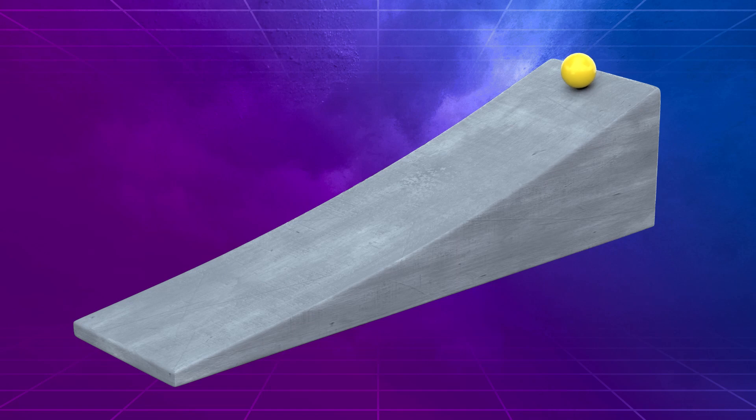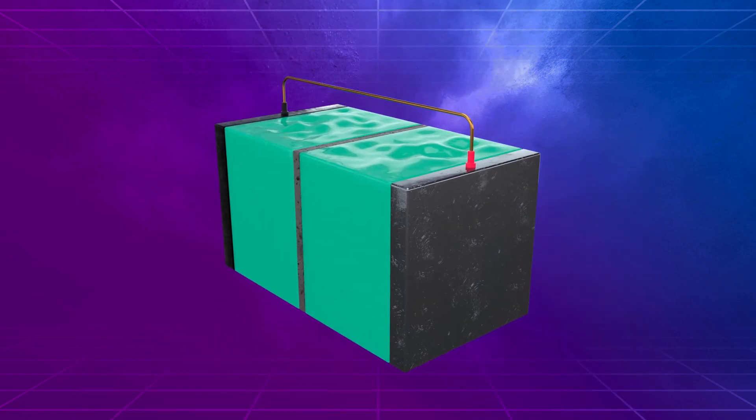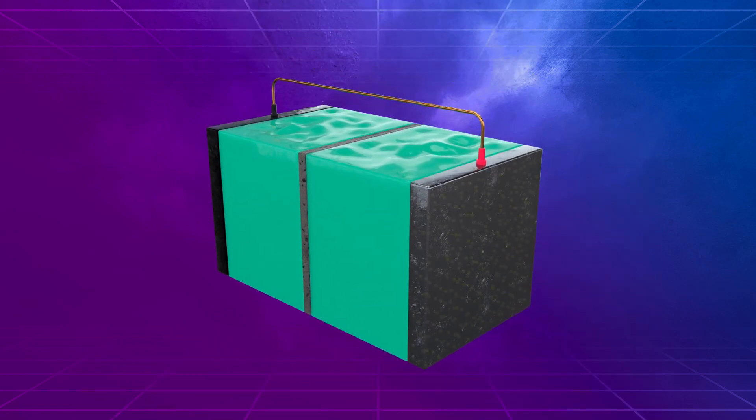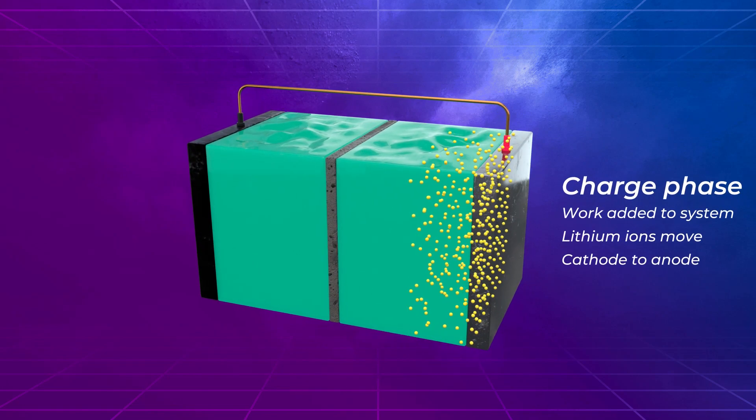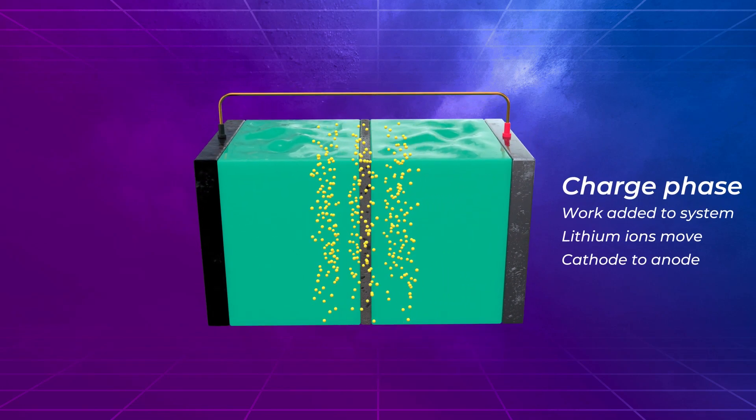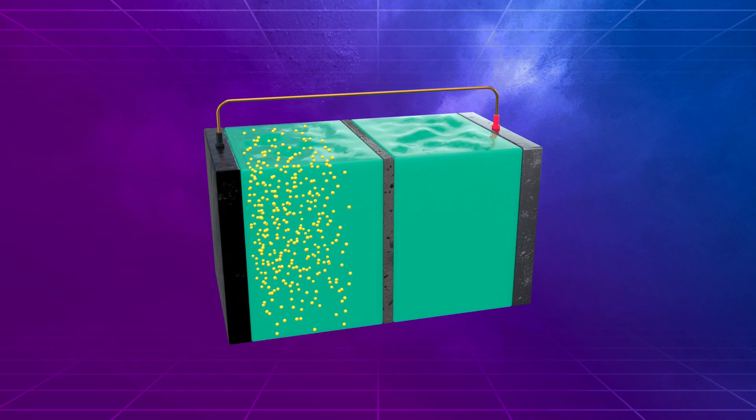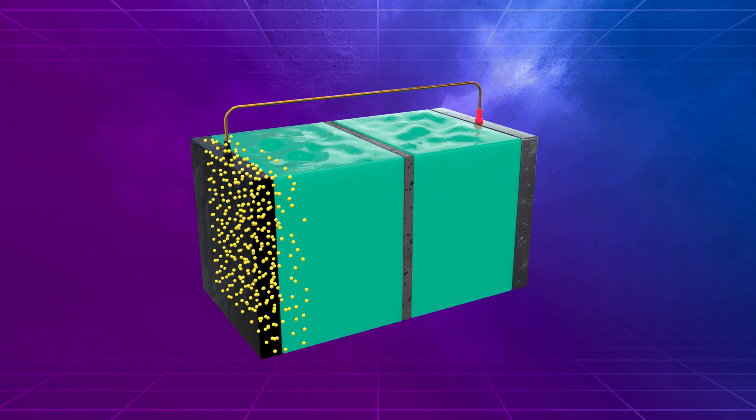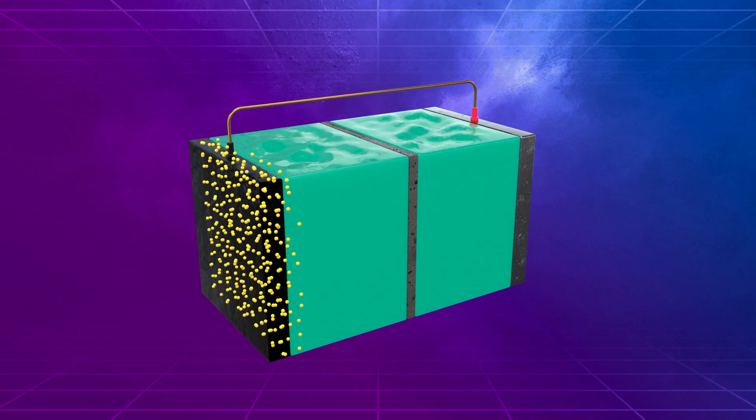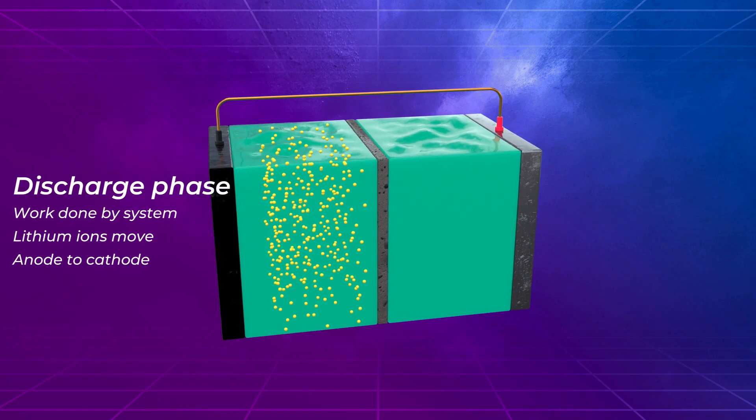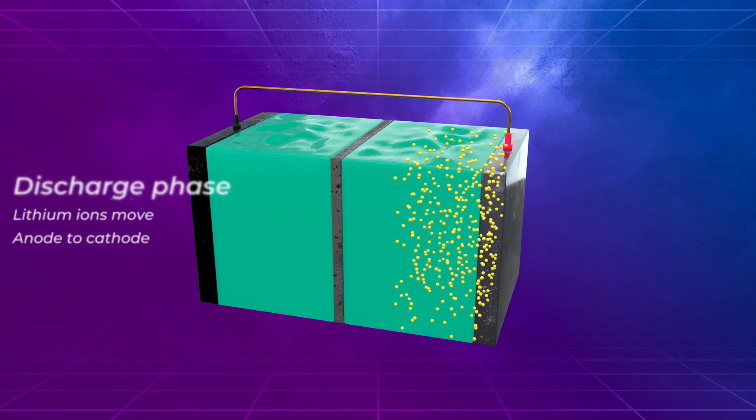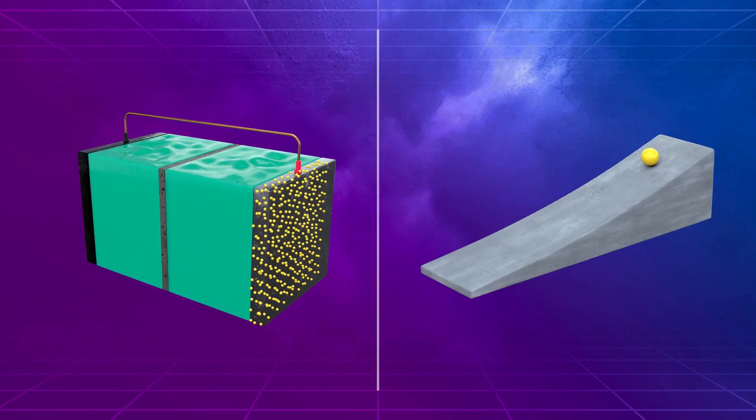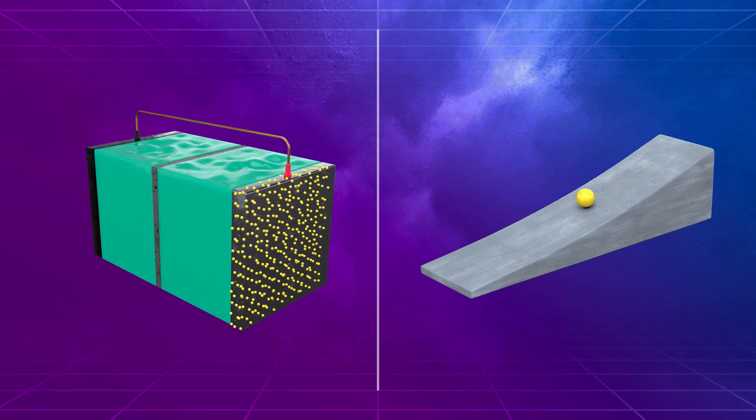In a fully discharged cell, the lithium in the cell resides in the cathode. When the cell is charged, work is put into the system to drive lithium ions from the cathode to the anode. In the fully charged state, the lithium ions sit in the anode. When the battery is discharged, these lithium ions are allowed to move back through the electrolyte, and in the process energy can be extracted from the system, just like the ball rolling downhill can release its stored energy in the form of work.